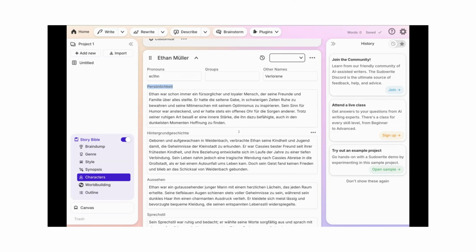Okay, are there any questions so far? Because I see that we're almost at the half-hour mark, and Manon wanted to show some stuff as well. So Stephanie is asking, does Sudowrite create the AI output in a non-English language as well as it does in English? I have to admit, I don't use English that often, so I'm not sure if I'm the best to answer this question. But in general, I'd say English is better.